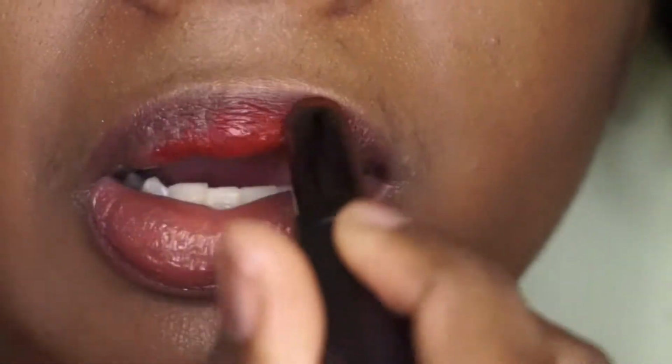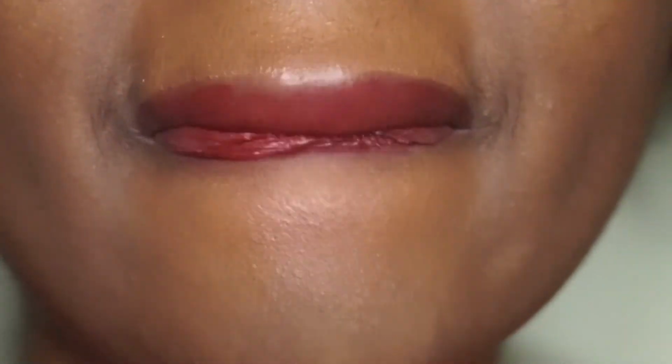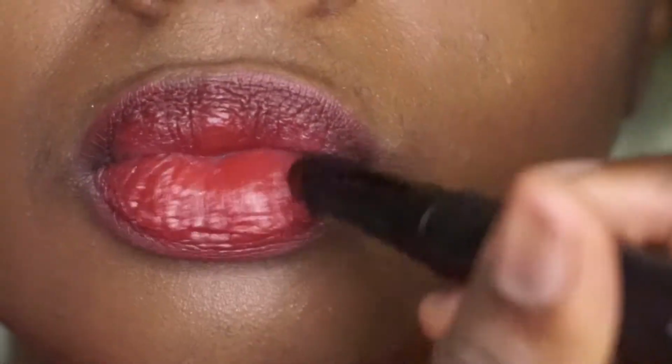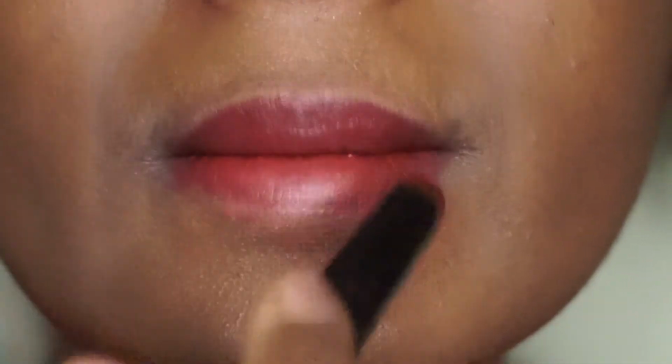And then I'm going in with some red lipstick, as you guys can see, and I'm just putting it all over my lips. I'm making sure that I do not scrunch my lips together, but stretch my lips so then I'm able to get it in the shape of my lips, you know, right here. I'm just stretching my lips so then I'm able to fill in the lines.